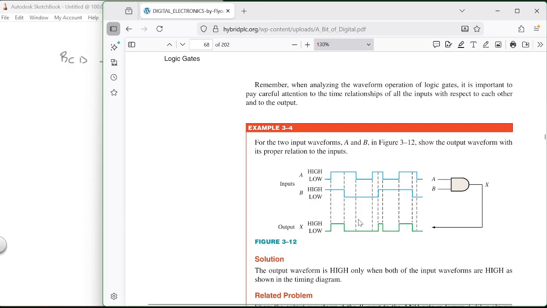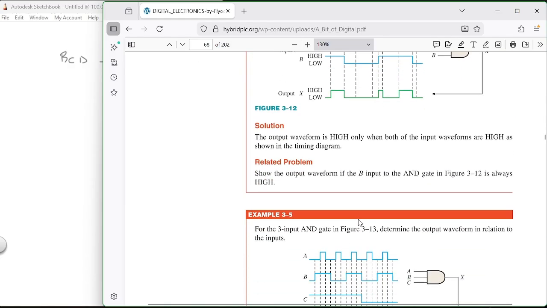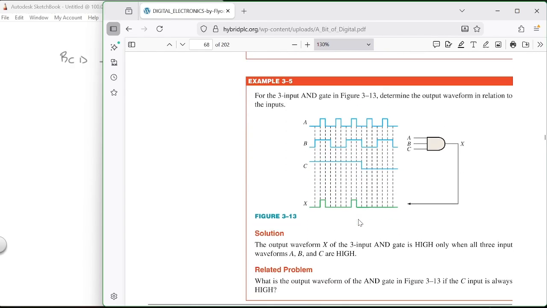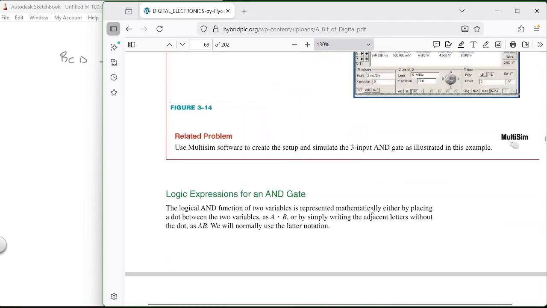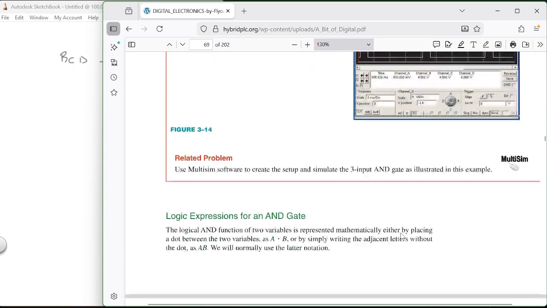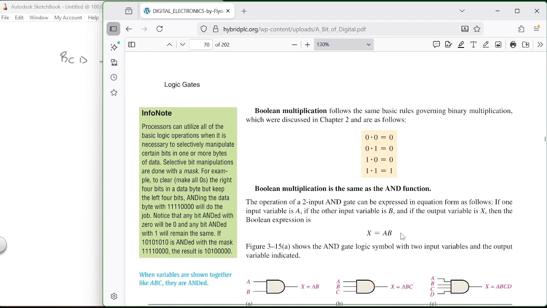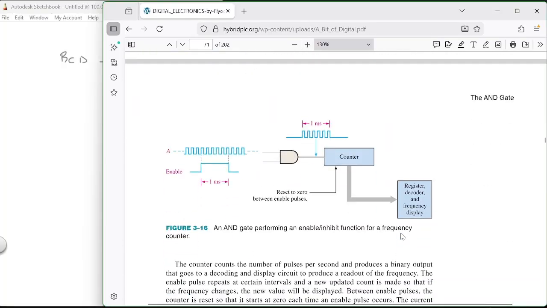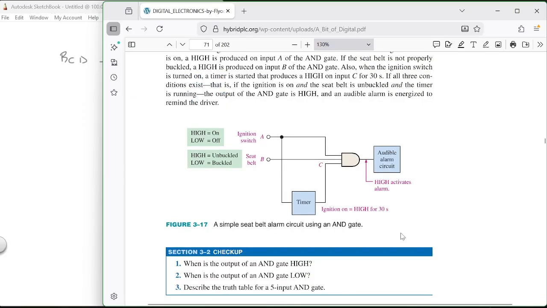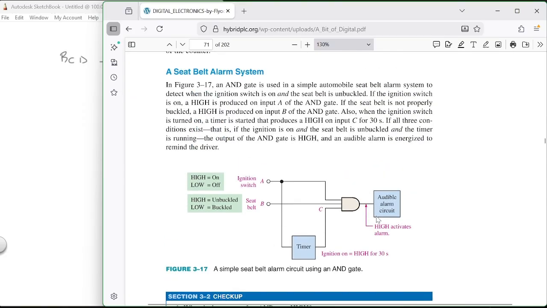So again, as you're reviewing this chapter, make sure you look at these timing diagrams and you at least have an idea what he's asking about. Okay, so here is a timing diagram for an AND gate. And that would be on the oscilloscope, or a data logic analyzer, which is a kind of an oscilloscope. And this would be an example of a logic problem using AND gates, okay?